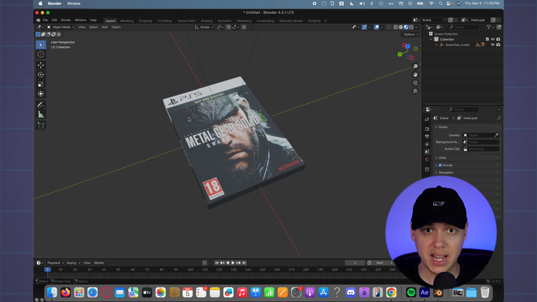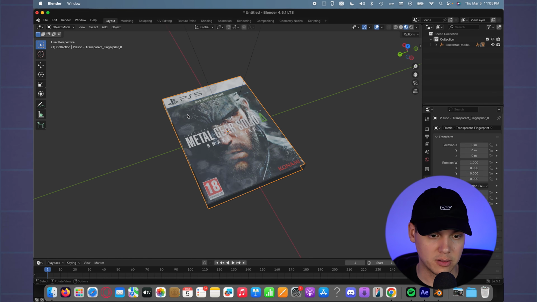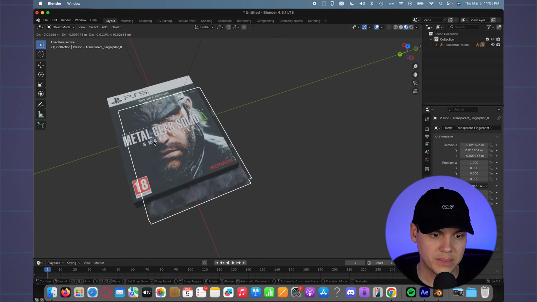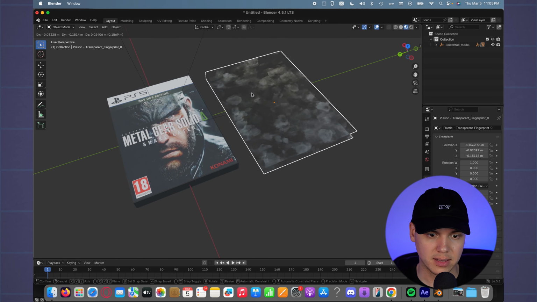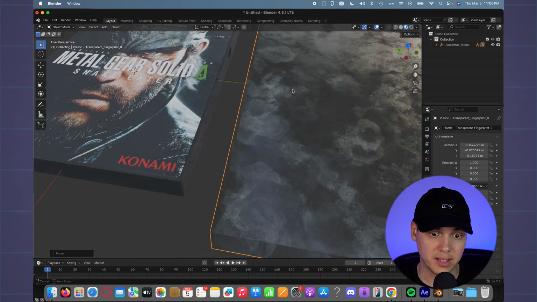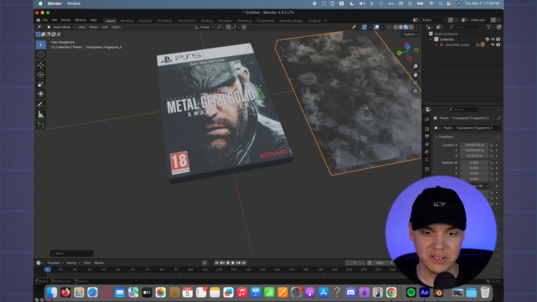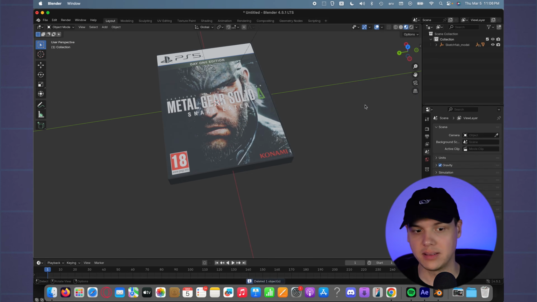Another way to double check if you selected the right thing, I'm gonna do Command Z just to bring that back. Here, let's say I just wanna move it out of the way before deleting it to make sure I don't delete something else. Then I can press G on the keyboard, and that'll allow me to move stuff around like this. And you can see we just moved the fingerprint texture. This looks so weird, but so cool at the same time. But anyways, let's get rid of it. So X and delete. Beautiful.